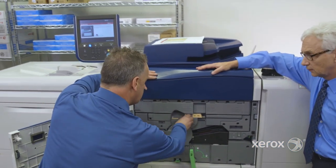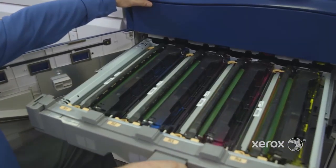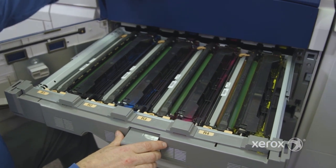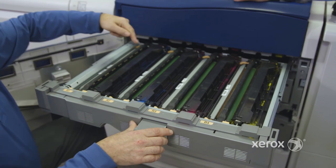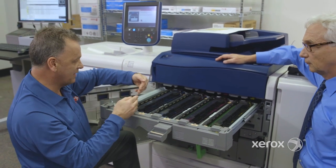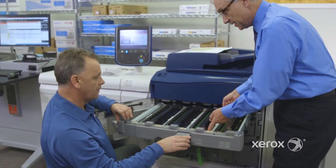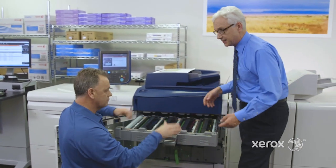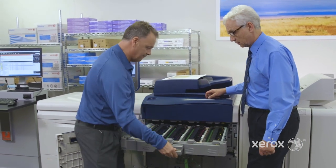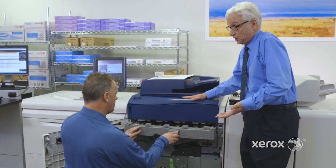We're going to put this out for about 30 seconds because those drums are light sensitive — you don't want to leave it open all the time because it's going to impact your image quality. The image is transferred to the laser, which writes the information right on the drum. Next to the drum, there's a developer housing where we mix the toner in the material to make the image transfer to the next section. You've got one drum and one housing per color, and the nice thing is these are all customer-replaceable — if there's an image issue, you can just pop it out. Compared to competitive products, sometimes it's a lot more difficult or you have to call a service tech.